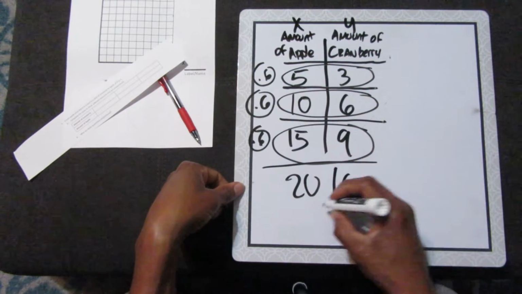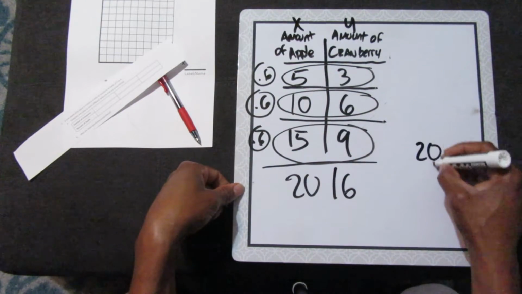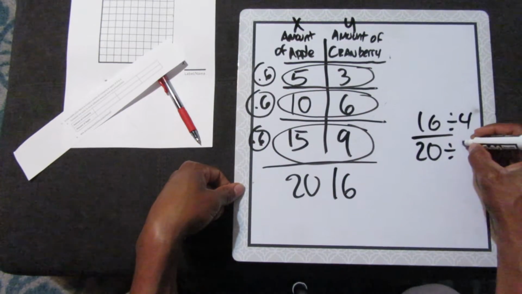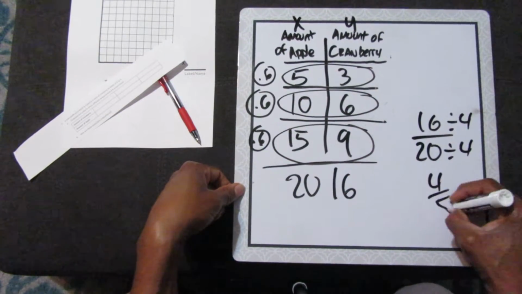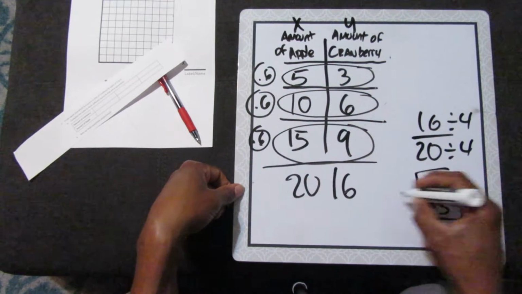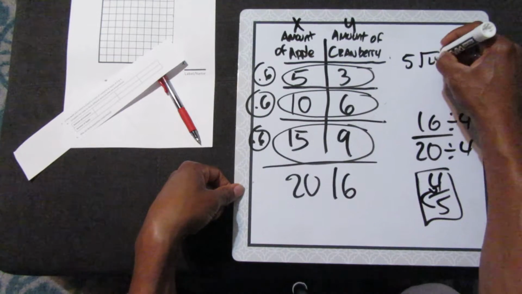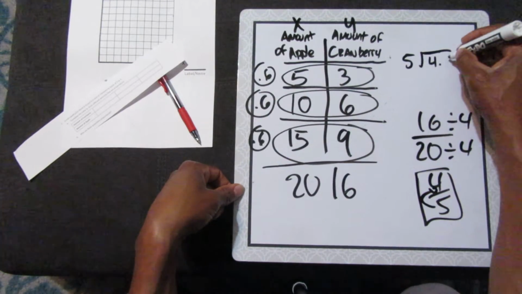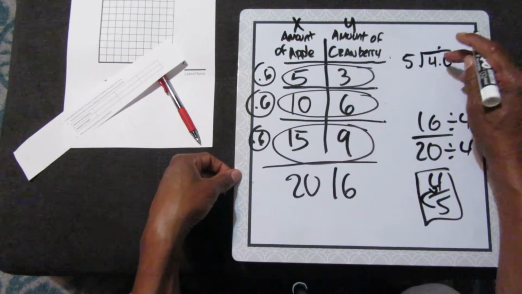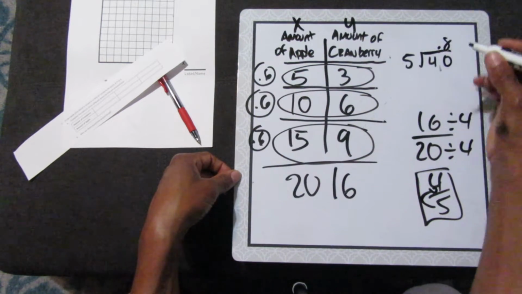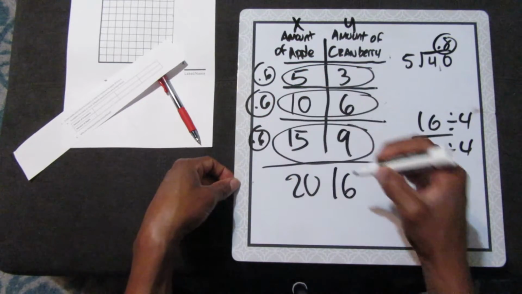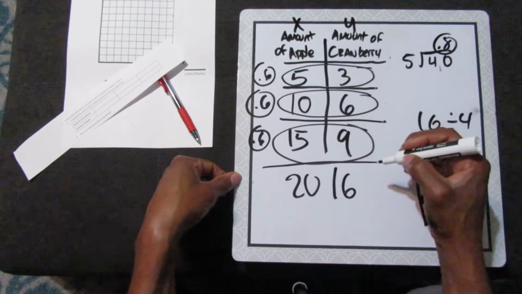Well, let's simplify that. So, I have 16 divided by 4, divided by 4. I have 4/5. Well, if I divide 4/5 into that, let's see, 5 into 4. Decimal point 0, like we've been doing. Rewind if you're confused. Bring this up. We find that's 0.8. Well, we can see that 8/10 is not the same as 6/10, 6/10, and 6/10. And thus, we know this is not proportional.